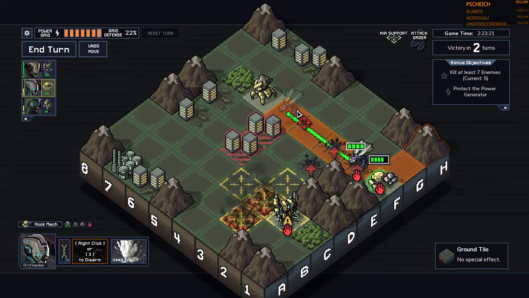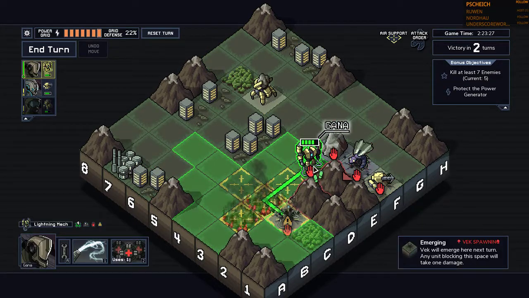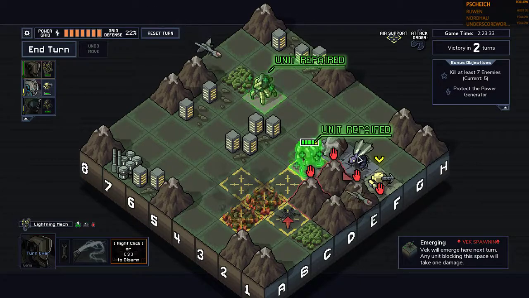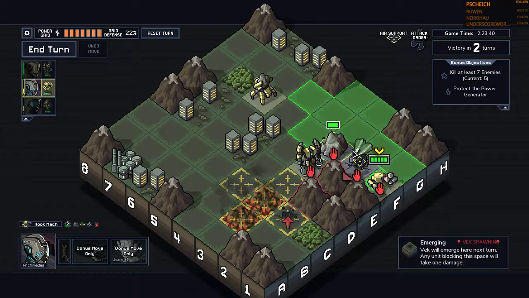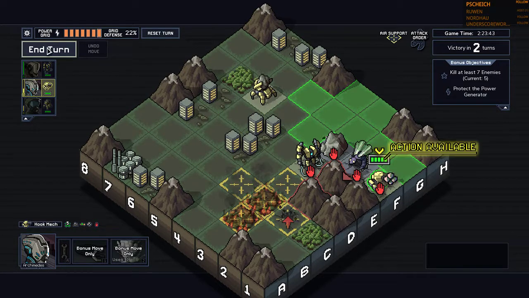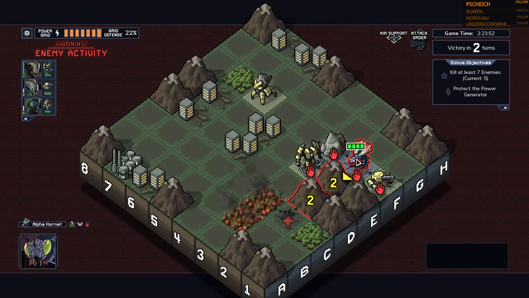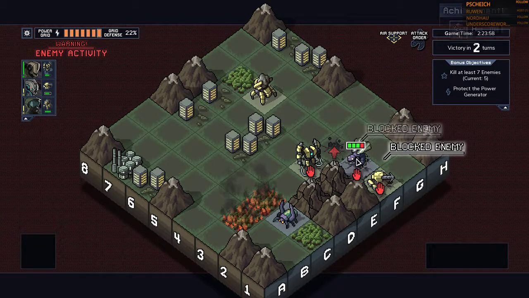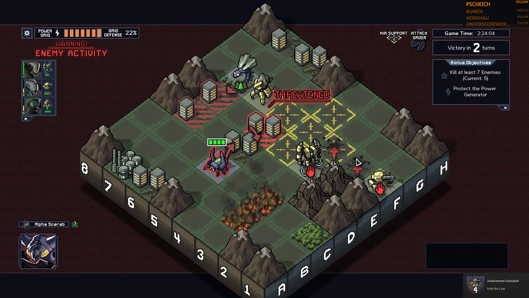Let's try it. Pull him here. Then put a boulder here. Then move him here. And go ahead and use the heal to repair everyone. Might as well. That actually works out quite well. And that'll do some damage to this guy. And then we block 4 from spawning. So that's the achievement. Should be anyway. There it is. Hold the line. I was worried because the achievements for this group are kind of tricky.